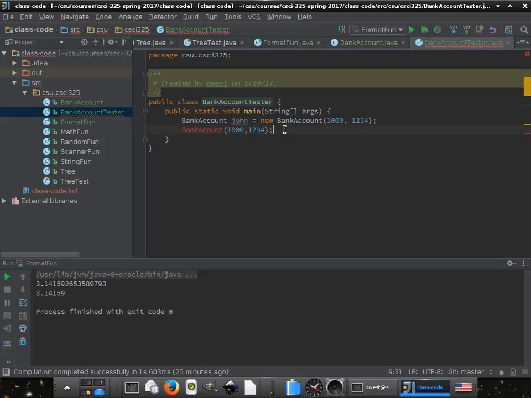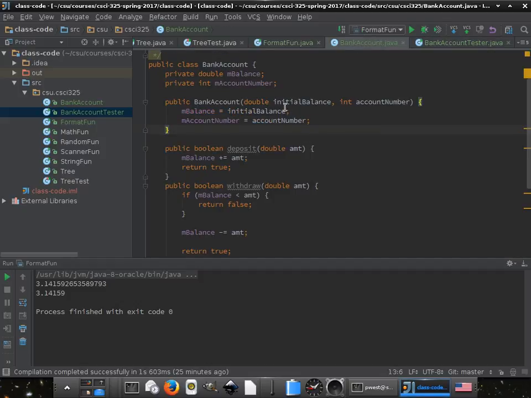In order to call the constructor, you have to actually do a new, which means you're going to create an object. And we're going to talk about memory if we get to it today. Then you say new, and which constructor am I calling? I'm calling the bank account constructor that takes a double and an integer. It calls that function after it's initially constructed the object, because Java's going to first create the object, allocate the memory for everything, and then call your constructor, which should initialize your values. Okay?